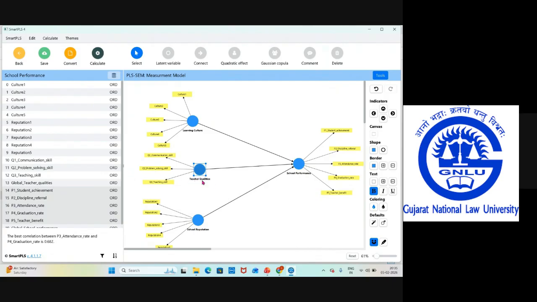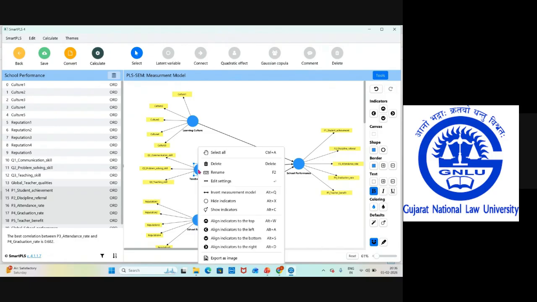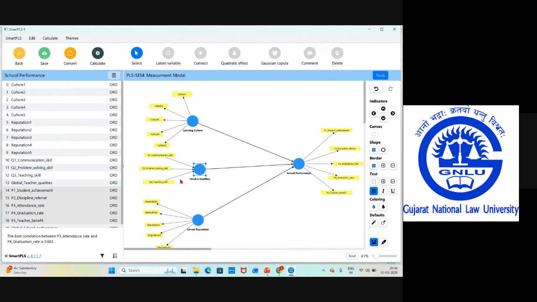Now, as teacher qualities is a formative construct, just select the construct, right click with the help of the mouse, and select invert measurement model. Now you can see that I'm able to convert it from reflective to formative construct. What is the other construct that we have? School performance.